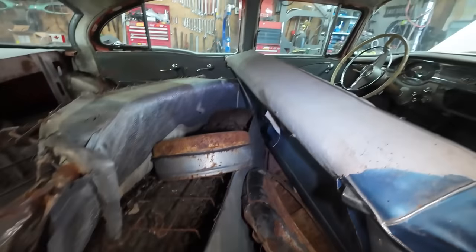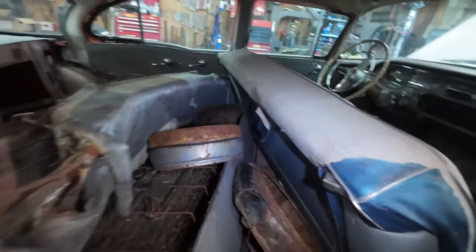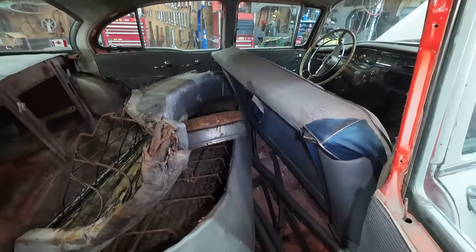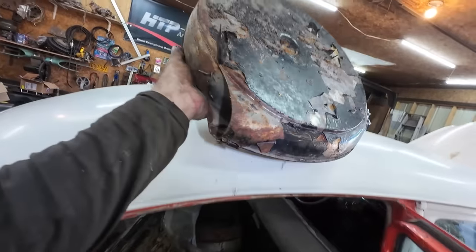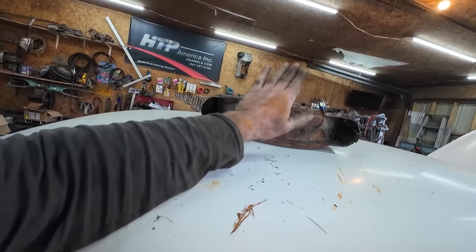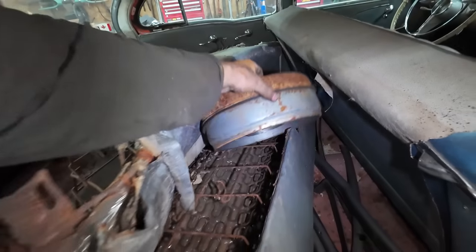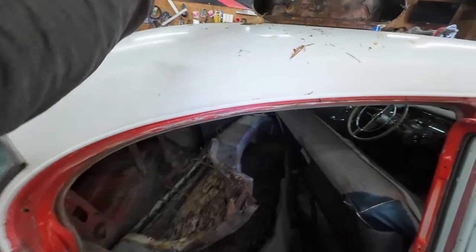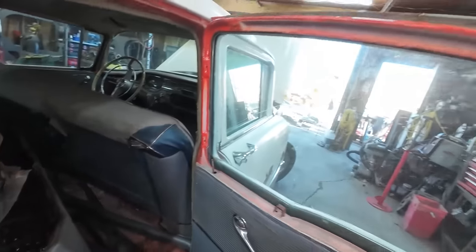Man, it just smells like grandma's place. It's not bad. There's no funk inside, I'll tell you that. I like it. Oh, and then you got the cool bat wing. That thing is so awesome. It's probably that one, over the inner. We got those. Looks like all the inner trim has been pulled off.